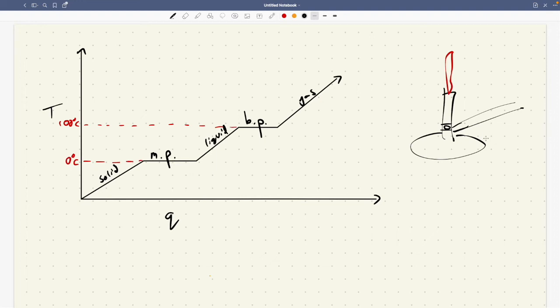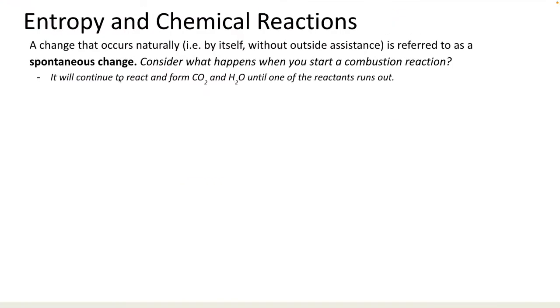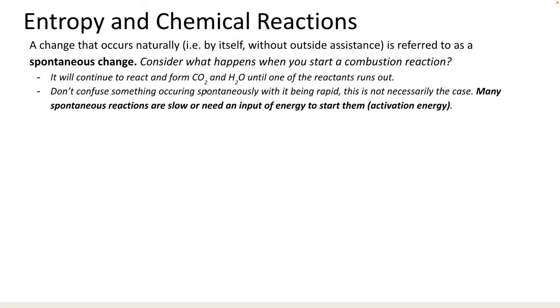Until you either turn the gas off and stop the fuel going through to it, or until you stop the oxygen being available to it. But it will continue to react until one of the reactants runs out. That's what we refer to as a spontaneous change. Not to get confused with spontaneous as we might use it in our everyday vocabulary. A spontaneous change most certainly does not have to be quick. Combustion reactions we think of as quite rapid, but they can be very slow reactions, and they may need an input of energy to start them.